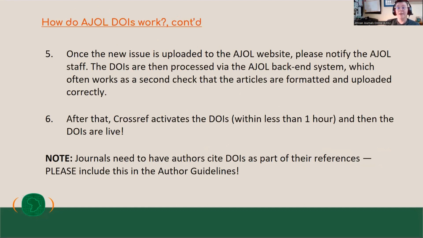This process of activating in the backend often works as a second check to see whether articles are formatted correctly, whether the PDFs open. That's a problem we run into from time to time. Please feel free to check our content uploading webinar, which is also on our YouTube channel. And we pick up any issues such as inadvertent duplication, a wrong issue number, errors, and that kind of thing. So there are multiple checks and balances.